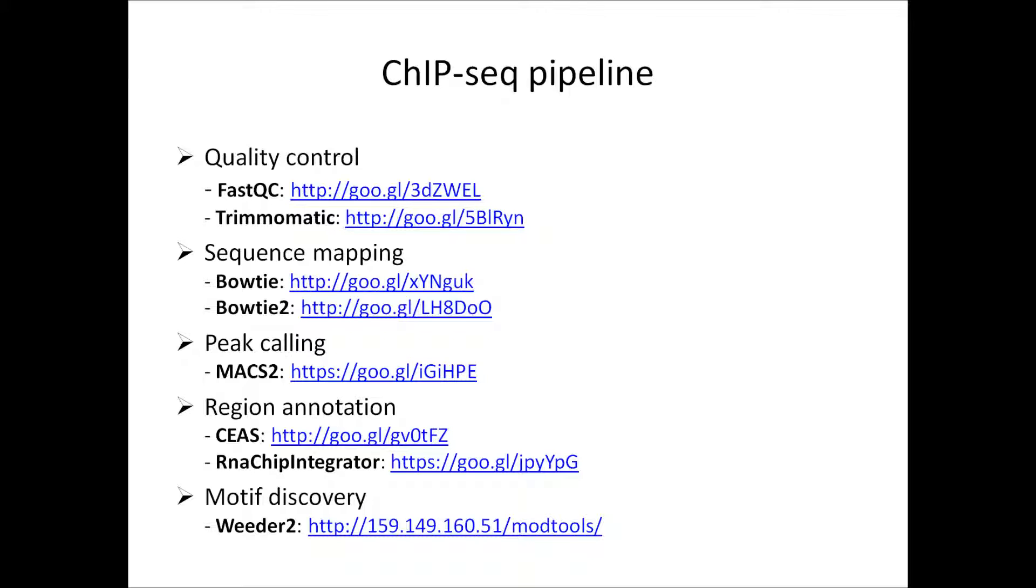Now I'm going to go over the components of a ChIP-seq pipeline. For each stage I show the tools I'm going to cover and a shortened URL that you can follow to the author's web pages. Probably the first and most important stage is the quality control stage. When the sequence comes from the sequencing facility or sequencer we need to check that it's good. FastQC is a popular modern piece of software that allows you to see that there are no general problems in the sequence. If there were we could use Trimmomatic which allows us to remove the ends of reads that are of poor quality or to remove adapter contamination.